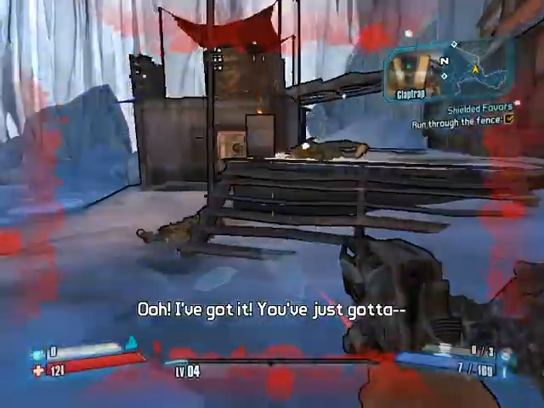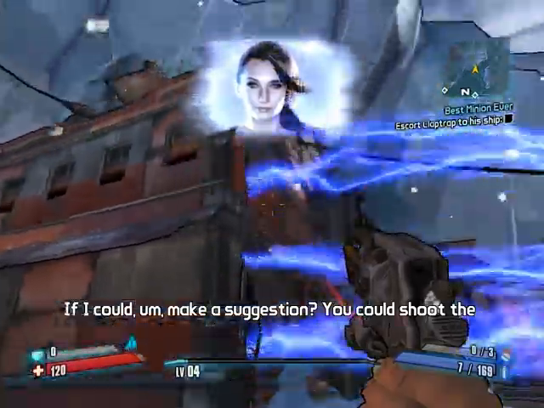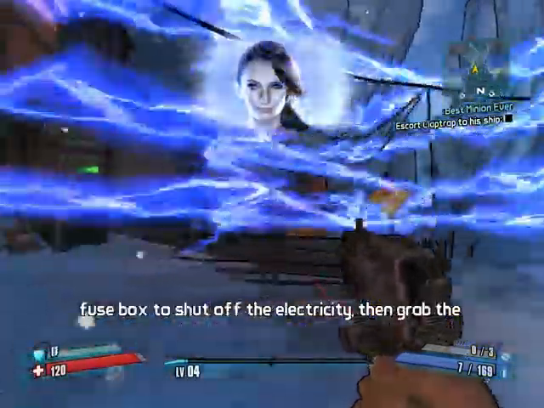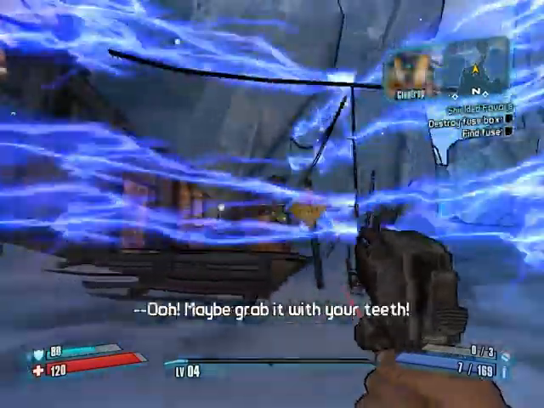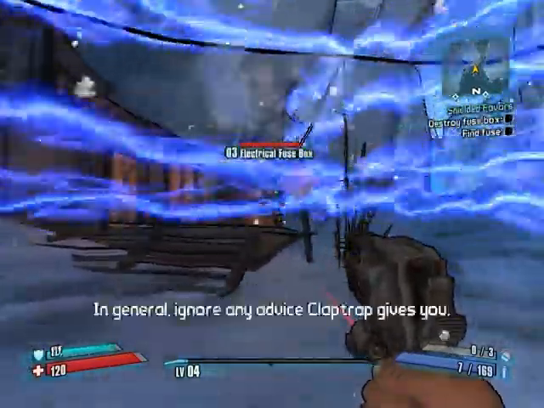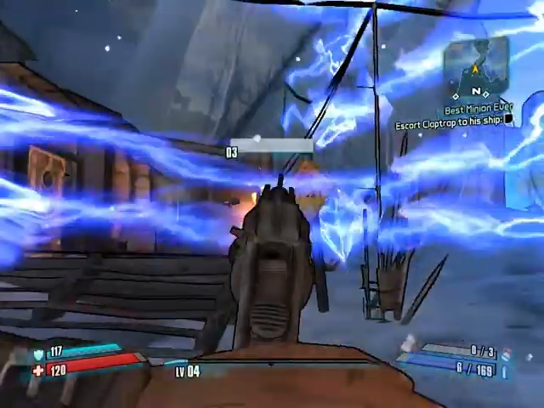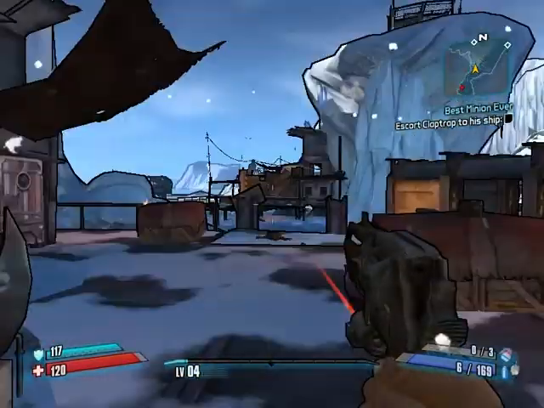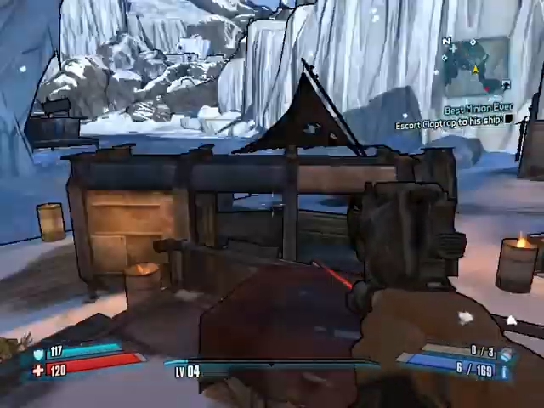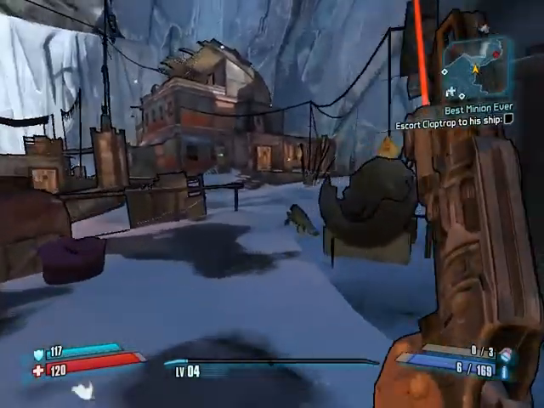Oh, I got it! You just got it! If I could make a suggestion? You could shoot the fuse box to shut off the electricity, then grab the capacitor. Oh! Maybe grab it with your teeth! In general, ignore any advice Claptrap gives you. Thank you. That was effective. Why didn't I think of that in the first place?